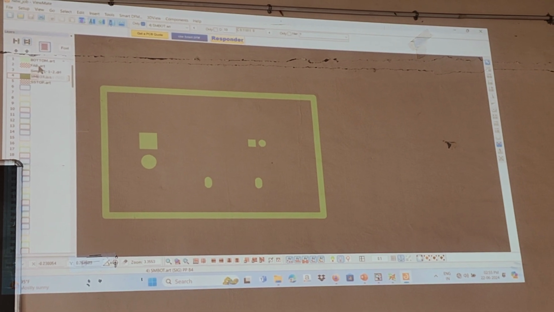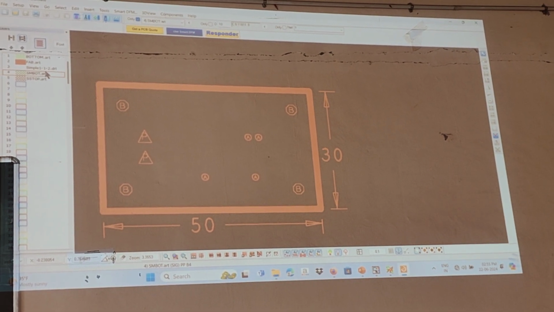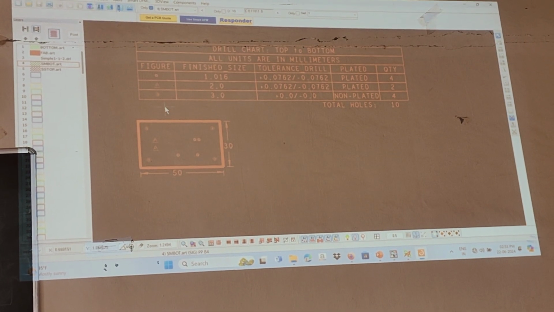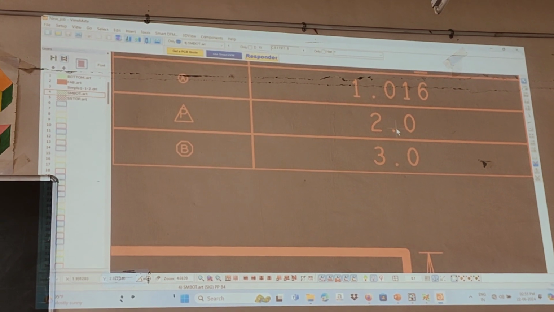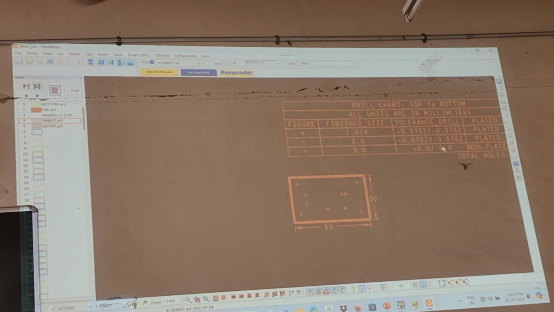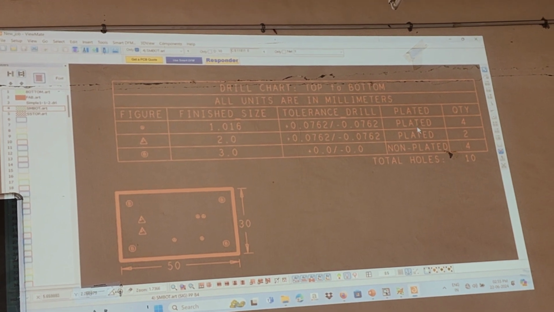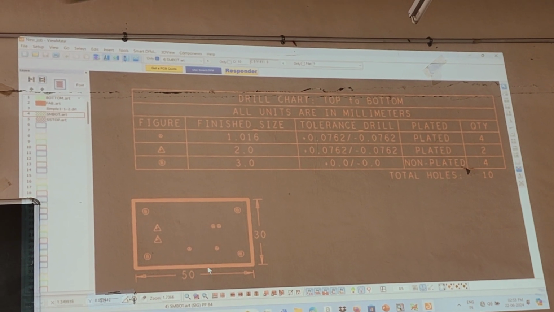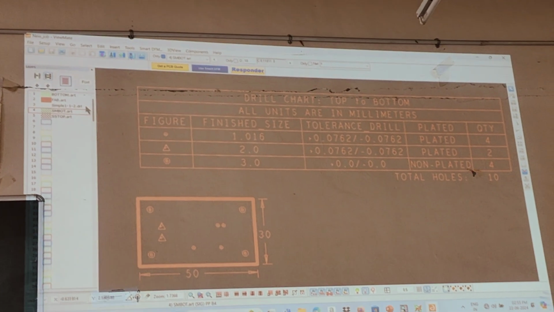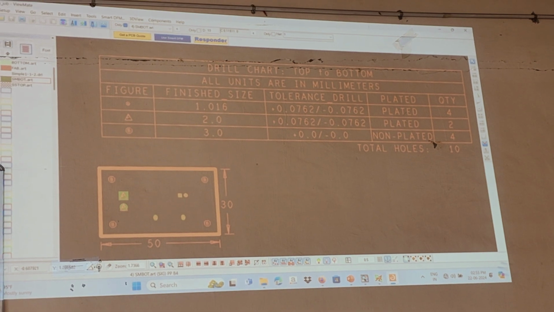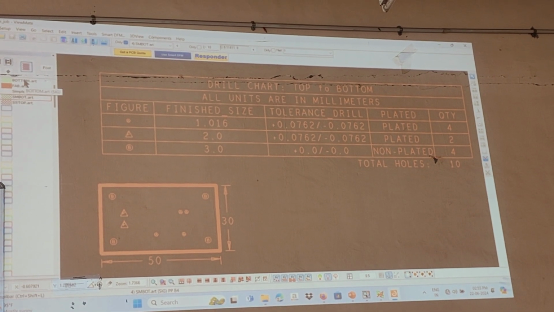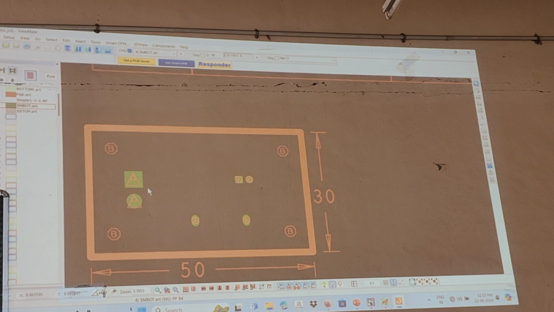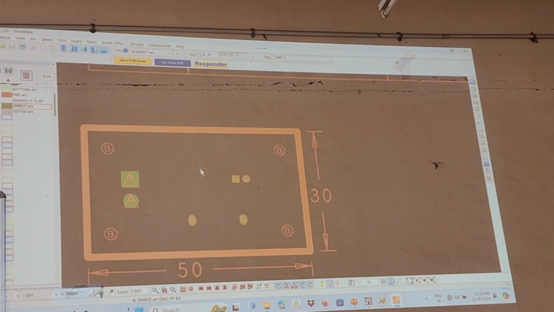This is solder mask bottom, and this is fabrication, that is a drill symbol, and the corresponding symbol will be available here. Corresponding drill information is available here, and the tolerance value, whether it is plated or not plated, how much quantity has to be drilled, the total number of drills, and the dimension of the PCB. Everything we can get, and we have to check whether the drill is being done in only the pins. There should not be extra drills outside the pins.